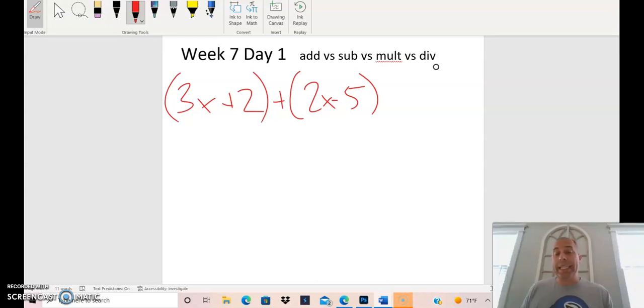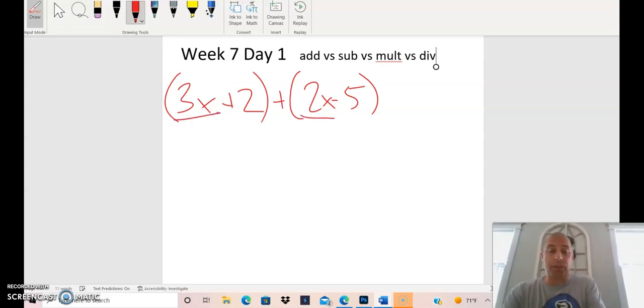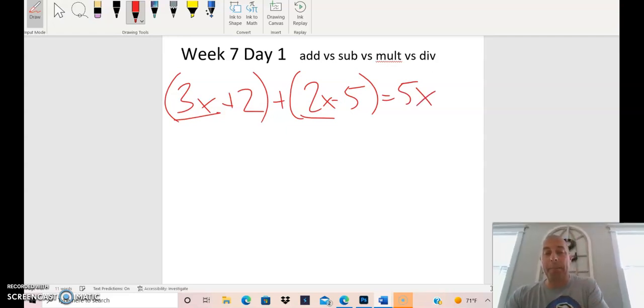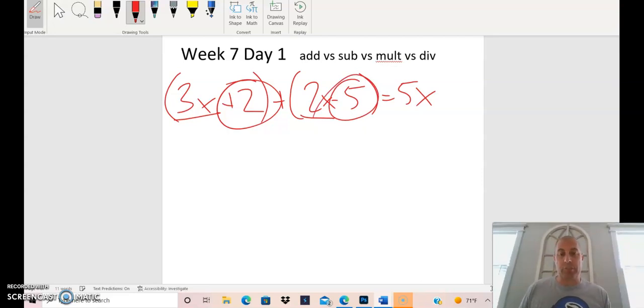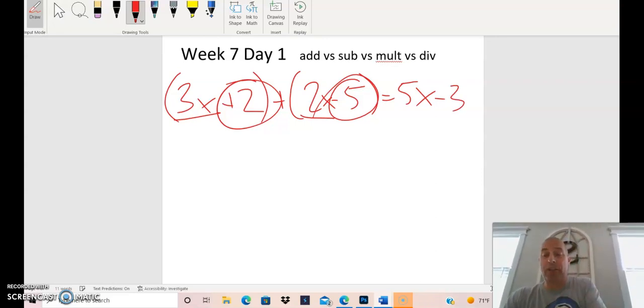Okay, so the idea here with addition is pretty straightforward. We're adding our like terms together, and we just add. So we're going to add the 3x with the 2x, and we get ourselves a 5x. We're going to combine the positive 2 with the negative 5. Remember, the addition and subtraction symbols are your signs, as in they are positive or negative numbers. Combine those together, hey, we get a negative 3, and there we go. We're all set.